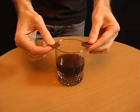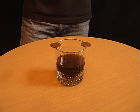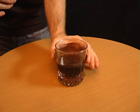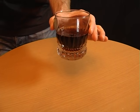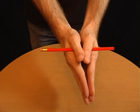Pour a drink and then balance two coins on the edge of the glass. Tell your friends that they have to lift up the glass, but are only allowed to touch the coins. The secret is to quickly move the coins down to the side of the glass and then lift up the whole thing.